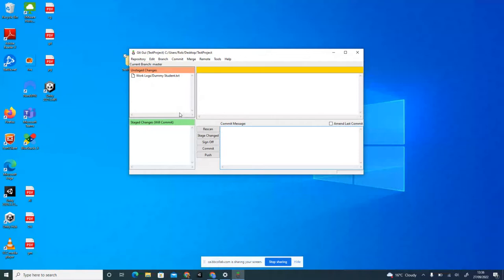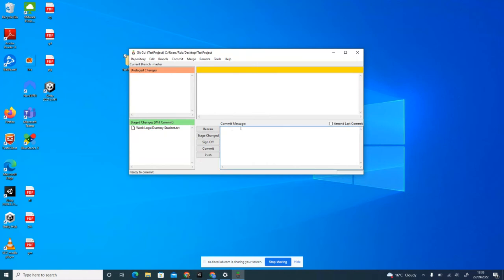So what we want to do now is send these up to our personal repository. Because it's part of our repository, we have every right to write to that, to make changes to it. So the process here is you stage all the changes that you want, effectively moving them onto the platform. So I'm going to stage that. Now that's tracking this file dummystudent.txt. It will continue to track that until you tell it not to, which you tend not to. You would just track it all the way.